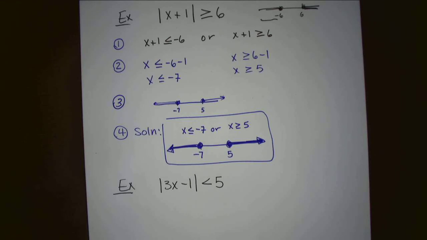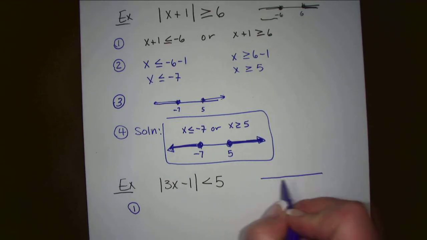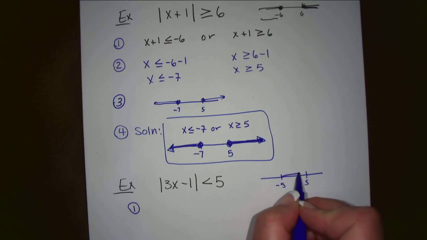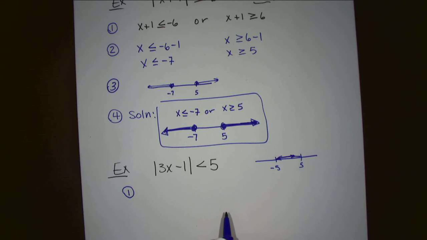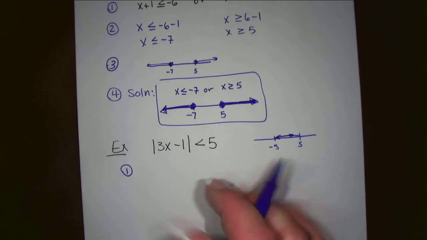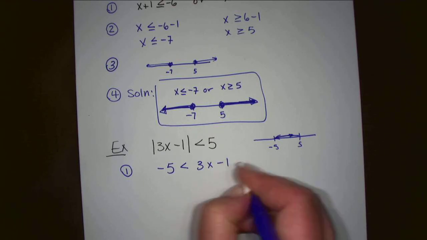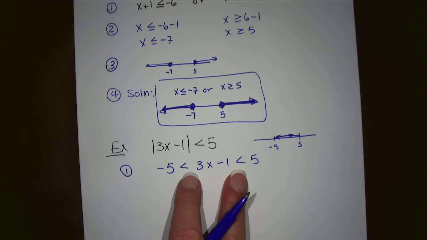Okay, so less than 5. So we're going to rewrite that first. So step 1. Now this was less than, so you're thinking about your -5 and your 5, but we're saying less than, so it's going this way, in between. So our two equations that we write, you can start with it saying in between. But then we actually have to split them up to solve it, because you can't solve a question that has two inequalities in it at once.